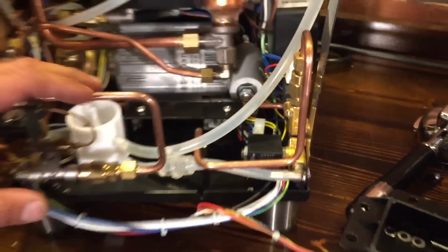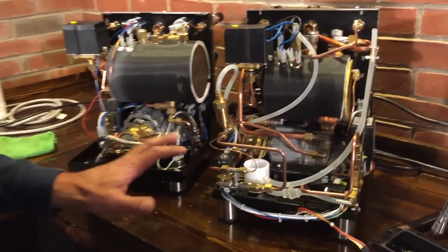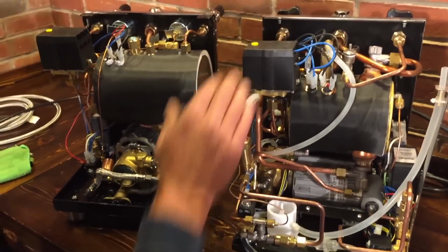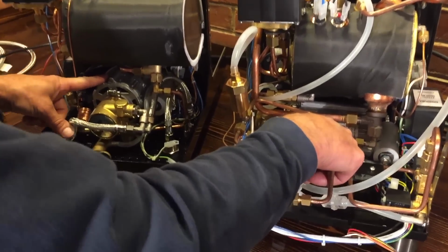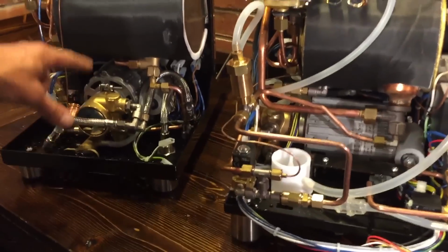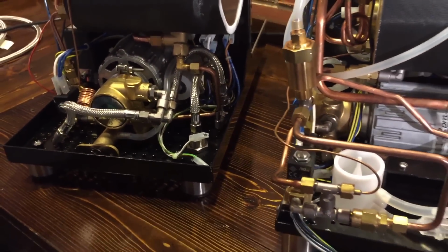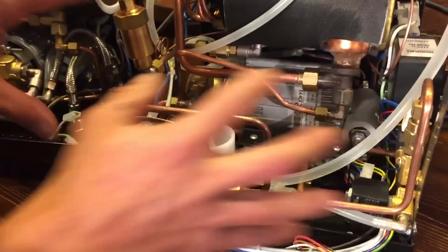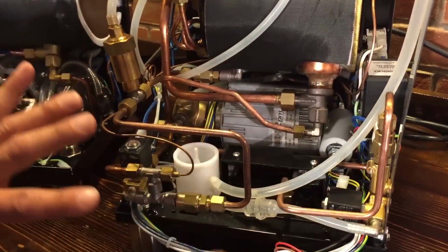Okay. Now, if you look inside the machines here, you notice there's a difference, but there's also some similarities. Both have horizontal boilers, Sarai pressure stats, RPM motors, and the same type of pumps. Same pumps? Yep, same pumps, all commercial quality. You notice a lot more stuff in here. That's because of these solenoid valves, it's all nice and neat the way it's laid out. Yeah, it is. A lot more complex because of the solenoids, more stuff, not a big deal.